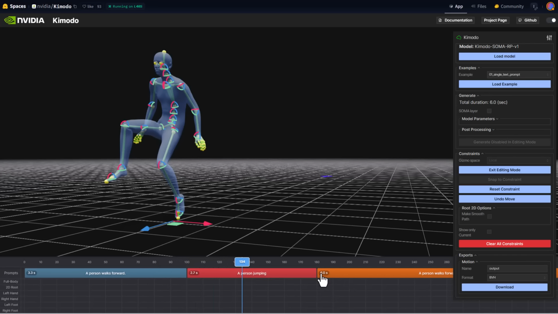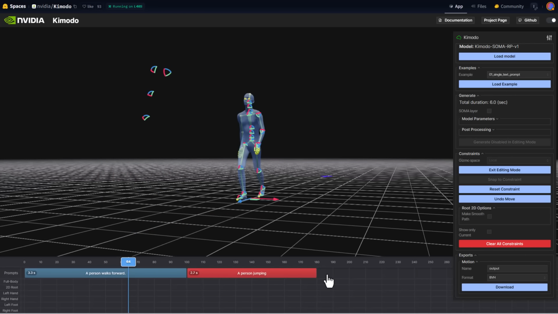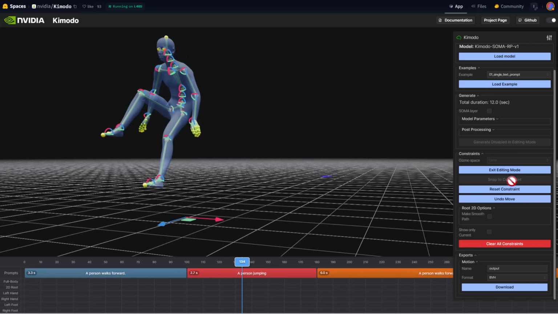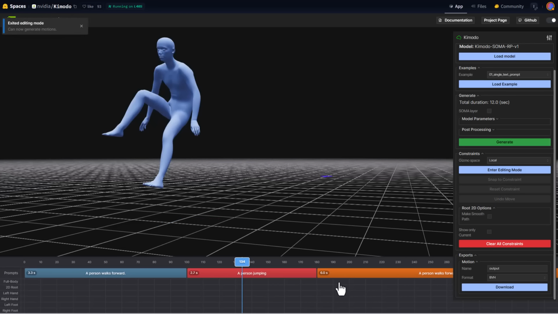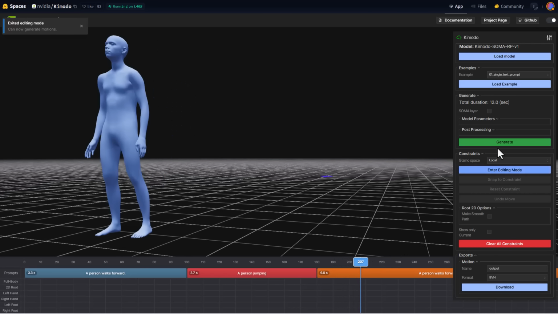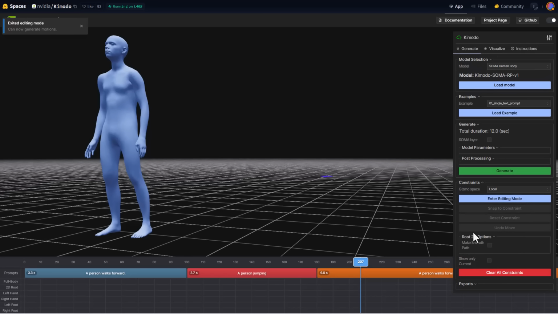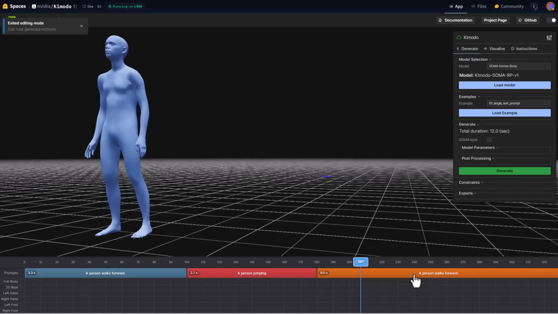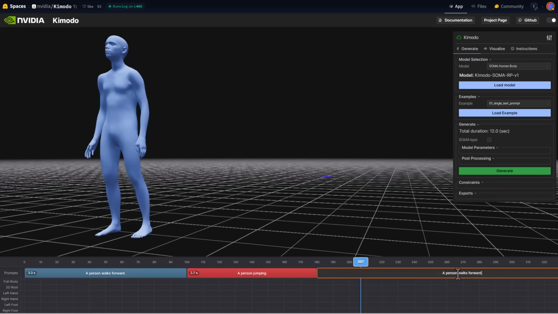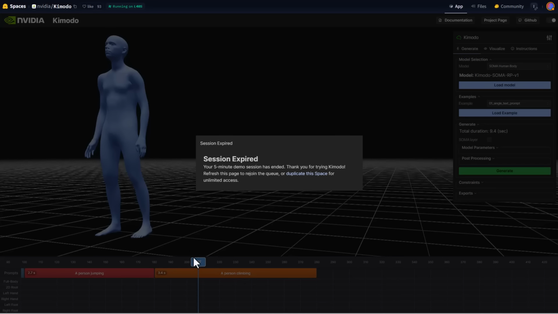Another thing that we can do is we can click and we can go over here. So let's simply go out. So I'm just simply going to exit this mode, because you need to exit the editing mode for you to be able to do any more generation. So I'm just simply going to go ahead and exit that. Let's close this. And I might say a passing climbing, maybe. So let's say climbing. Press the enter key, and we would like to generate something about, say, this one. Okay, and so this just simply times out. So this gives you like 5 minutes to do stuff.